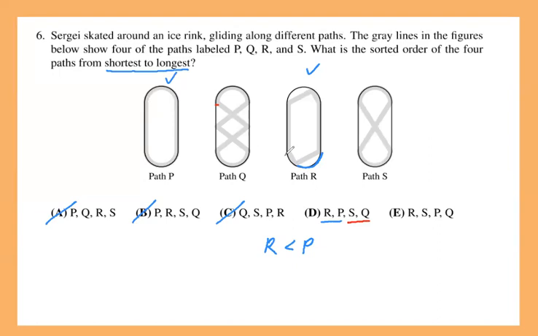But if you compare P and S, just ask yourself this way. If you have a diagonal like this, only this leg of the right triangle is shorter than this path. So if you are taking this much, that is way smaller than this much. Which is why this is going to make our path longer compared to this one. So that's why this is going to be longer than P. So P has to come before S, which is why D is much better. I hope that makes sense. So I will move on.